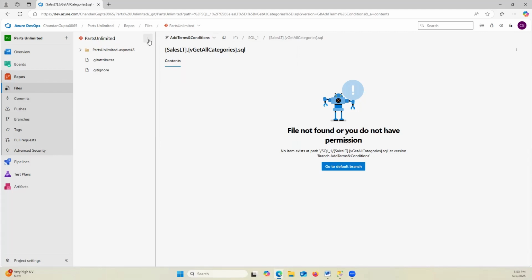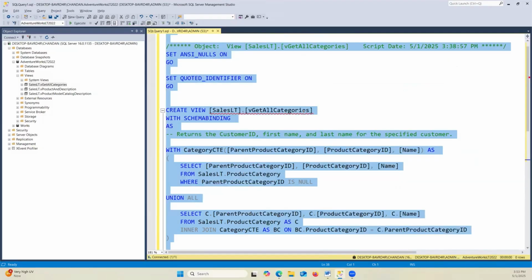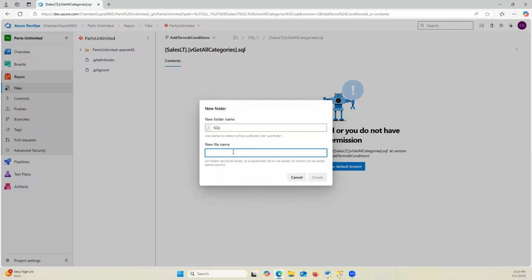Okay, and here I'm going to create a new folder called SQL. Okay, and here I can do the similar stuff: copy the view name, come here, paste it.